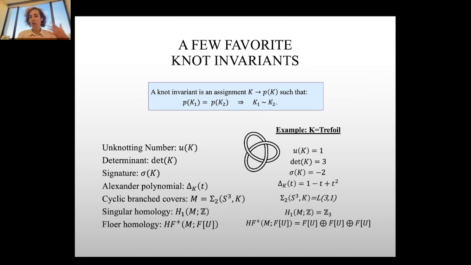And then, as we do more and more things, we need more and more complicated invariants. If we want to go and write down the singular homology of the branched double cover, which I haven't really described, it ends up being Z mod 3Z. And then if we go and calculate an even fancier homology group, we see something that at least has 3 summands. Okay.